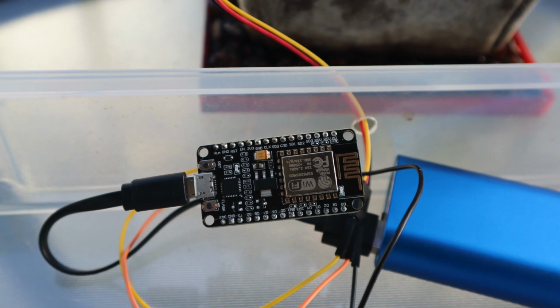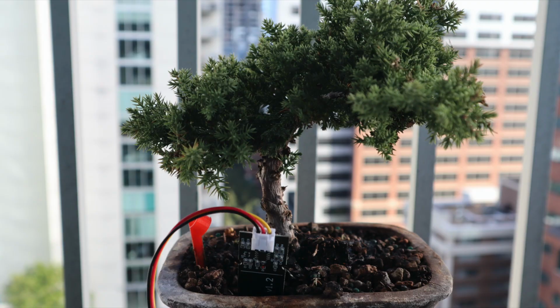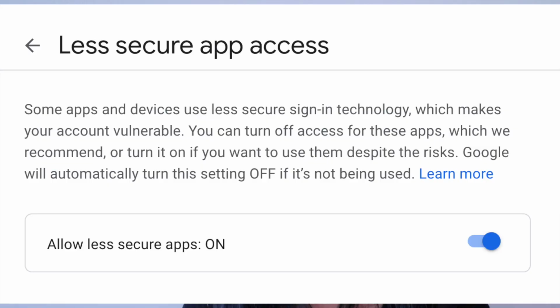In this video, we are setting up an automated email that reports your plant's soil moisture level. You'll need everything from the first video: your computer, your ESP8266, and soil moisture sensor. Additionally, you'll need a Gmail account. I highly recommend setting up a separate Gmail account just for this purpose alone, because we'll need to enable less secure apps on this Gmail account. And my instructions in this video tutorial are specific to Gmail.